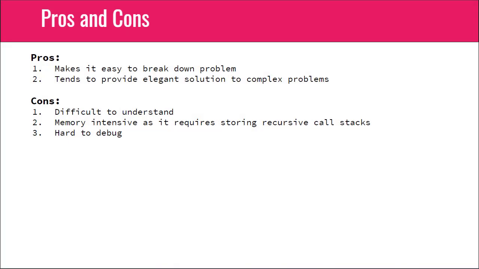Let's understand the pros and cons of these recursive solutions. If we take a look at our solutions for the Fibonacci series as well as for factorial, then we can see that it makes for an elegant solution for complex looking problems. Sometimes a recursive solution tends to be very elegant. That's the main benefit of recursive solutions. But there are a few disadvantages of using a recursive solution for a specific problem.